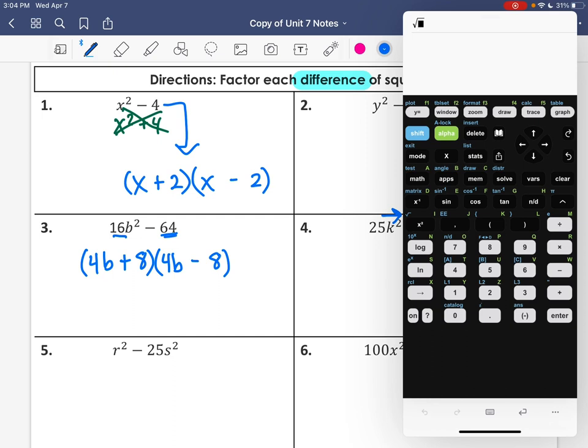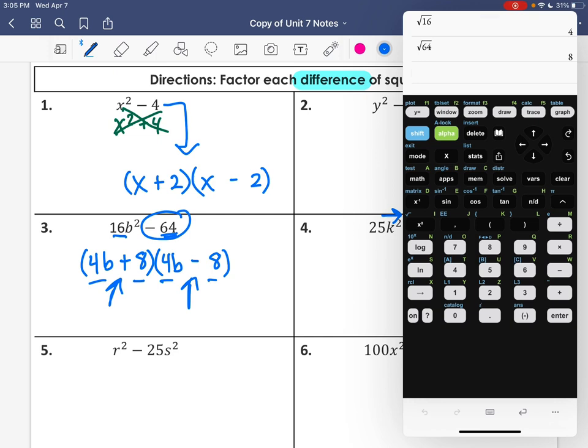So square root is the opposite of squaring. And so then I could put 16 in here and it would give me 4. And so then I would know that I needed a 4 in front of both of those b's. Same thing with 64. Now don't put the negative in, just put the number in. And so that's going to be 8. So I know I'm going to have an 8 and an 8. And then I take care of the sign by doing the plus and the minus, because a plus 8 and a minus 8 is going to equal negative 64. In a few weeks, we will talk about square roots a little bit more. And so until then, just trust me, just use the number, don't use the sign.